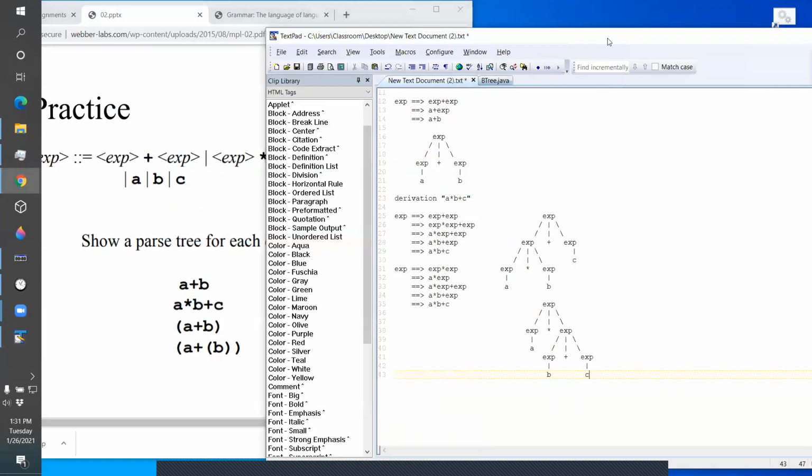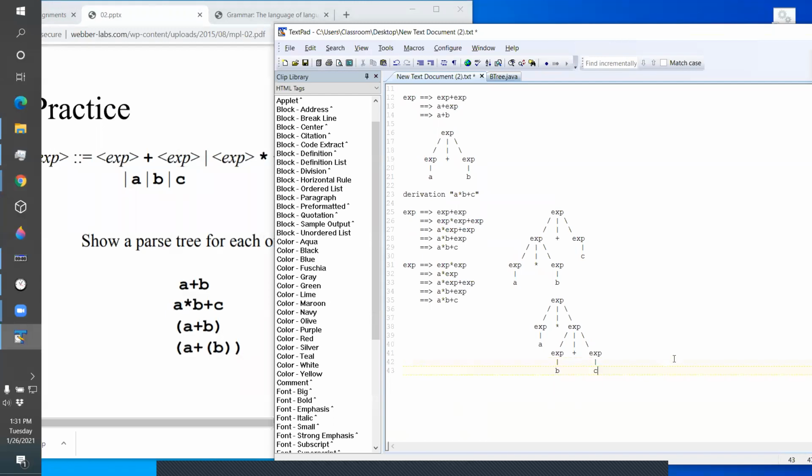Now let's do another one, the last one. So the string is A plus left parenthesis, B, close parenthesis.